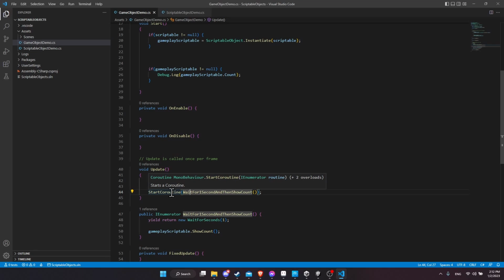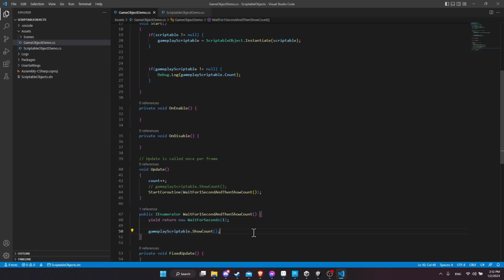So in Unity, these coroutines aren't truly asynchronous because Unity runs on a single thread. But what will occur is that on that single thread, when it hits our yield return statement, it's going to exit out of this function and come back to it later, and then check if this condition is met. If that condition is met, we'll keep going. If not, then we're going to yield until that condition is met. So basically, it's going to keep coming back here for 1 second and checking if that 1 second is up, and then it's going to show the count after that 1 second occurs.